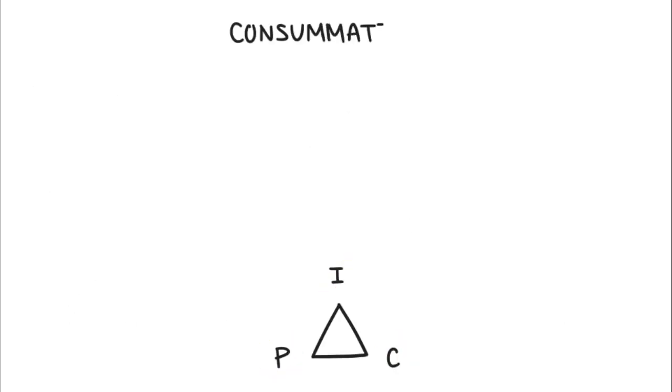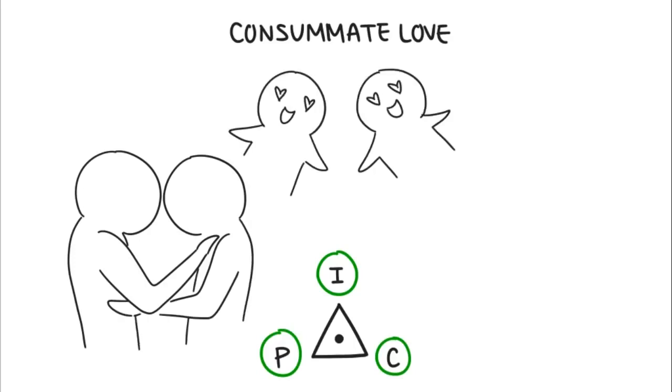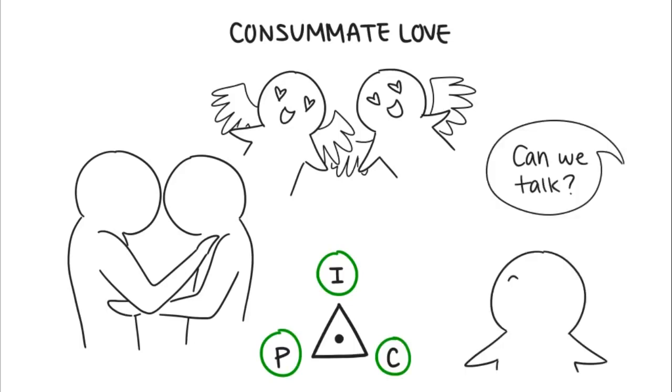Eight: Consummate love. Consummate love sits at the very center of the triangle, as it's said to be the perfect, ideal type of love. All three components are present in this type of love, and it's the goal for people in relationships. According to Sternberg, couples experiencing consummate love will continue to be sexually intimate years into the relationship, and they can't imagine themselves being happier with other partners. They work through their difficulties and find delight in their relationships. However, Sternberg cautions that maintaining this relationship is harder than achieving it, and is not a permanent form of love.